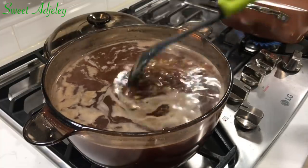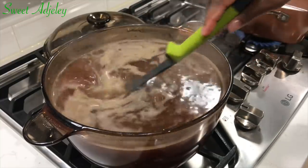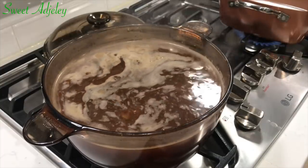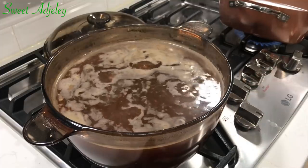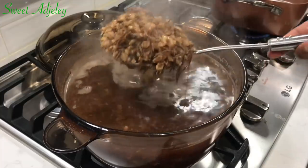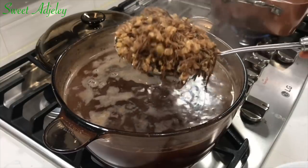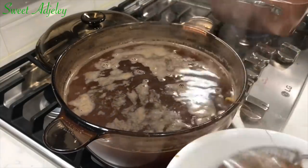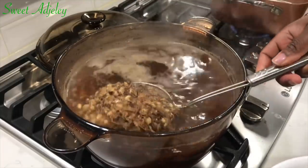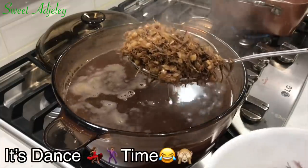As you can see the foamy bubbles are completely brown now — this is ready. It smells absolutely delicious and brings back so many good memories. With a slotted spatula or spoon I'm going to go ahead and scoop out the corn. This is optional because originally everything goes in with the corn still in it, but if you're not going to eat the corn, why flavor it up? Feel free to do it the old way though — there is nothing wrong with that.